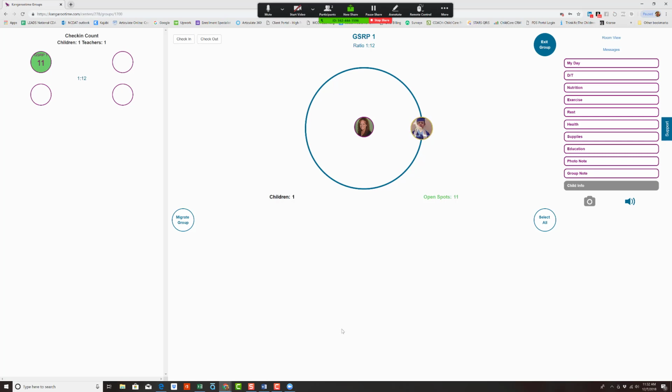It's focusing just on their group, not on the whole school. But as an administrator who wants to keep tabs on what's happening throughout the school, it would be more like you're viewing the room view instead of the individual group view. Right. But to get back to that big view, let's click on the room view blue button in the upper right-hand corner. So we're going to click room view.